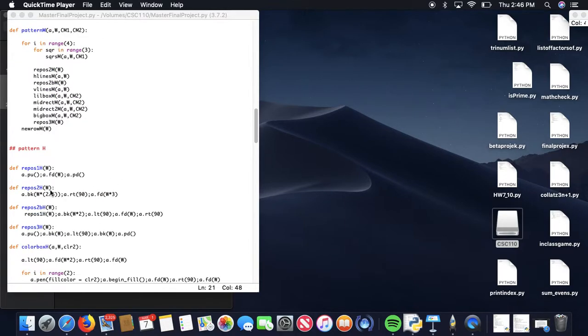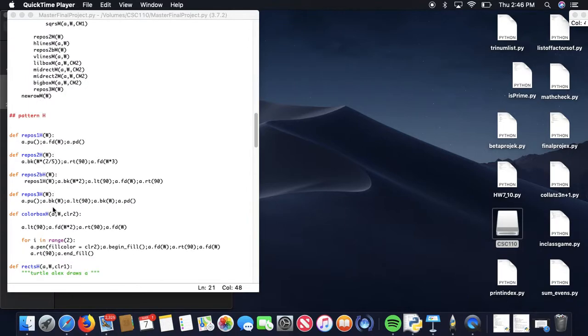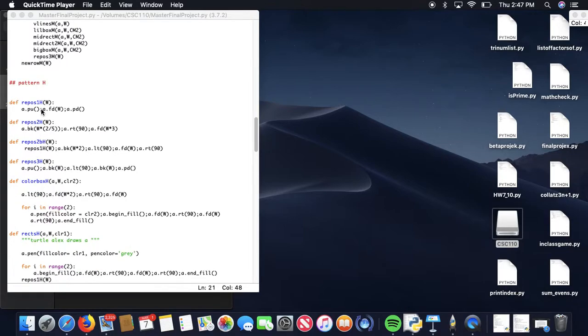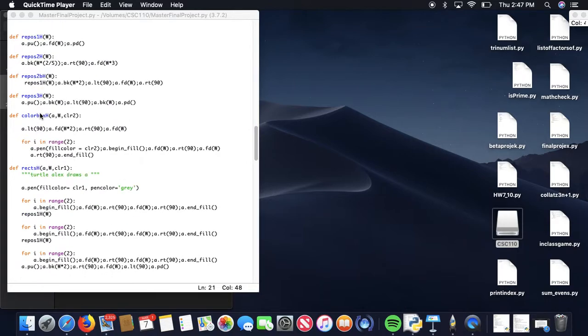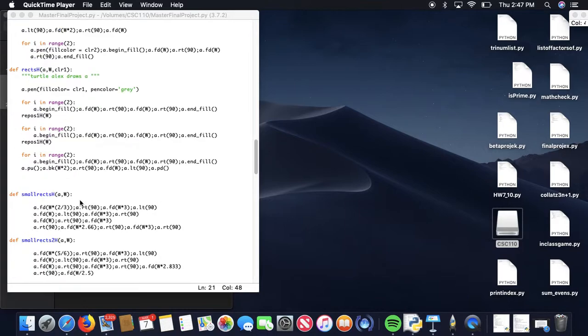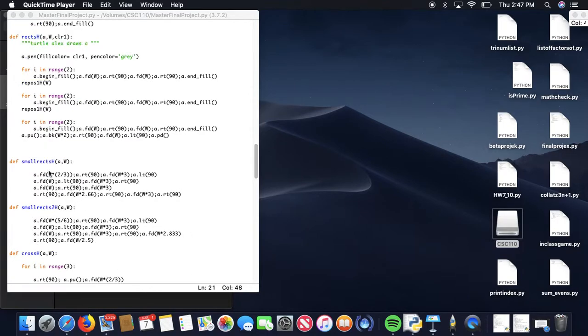And then for pattern H here, a lot of the same stuff, a little bit cleaner here. I'm probably going to go back up before I turn this in and space out the code for pattern M like this. But here is all my helper functions, coloring things in, drawing various boxes and rectangles.